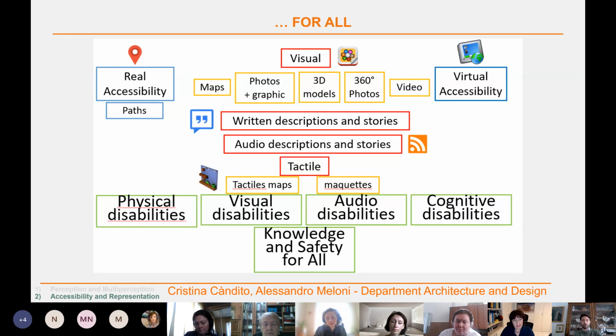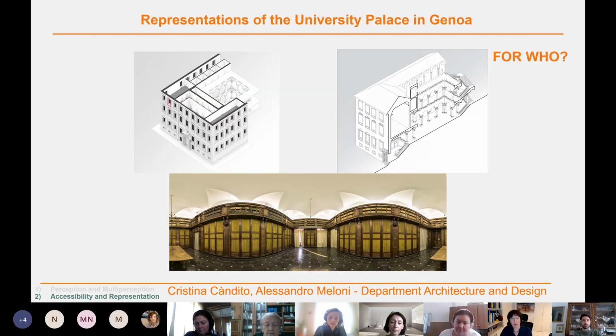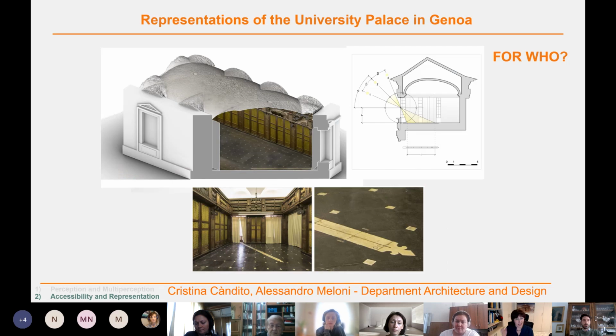In this diagram, you can have an overview of the materials that can be organized in the device and their function. And we conclude with this thought: we should ask ourselves for whom we strive to create sophisticated images of historical architecture, virtual models or high-resolution images. We do it because it's our job. But we should try to extend the knowledge of our treasures to a greater number of people.